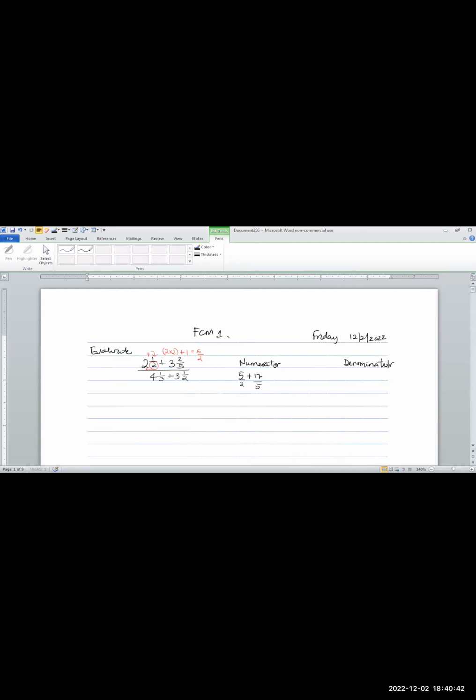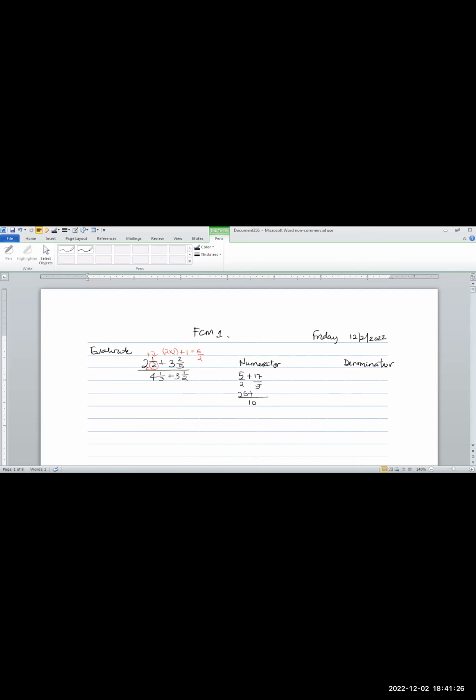What is the LCM? We spent quite a bit of time developing this. 10, sir. 10 is the LCM. Good, very good, Naomi. How many times can 2 go into 10? 5 times, 5 twos are 10. So the LCM will be 10. 2 into 10 goes 5 times, and 5 times 5 gives you what? 25. Good.